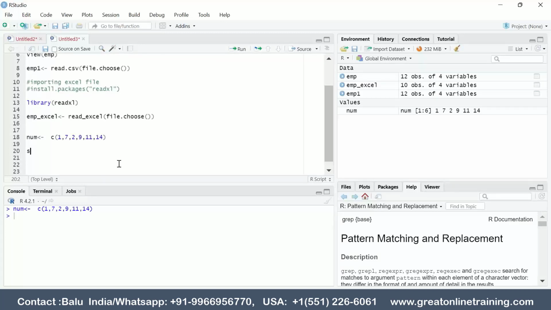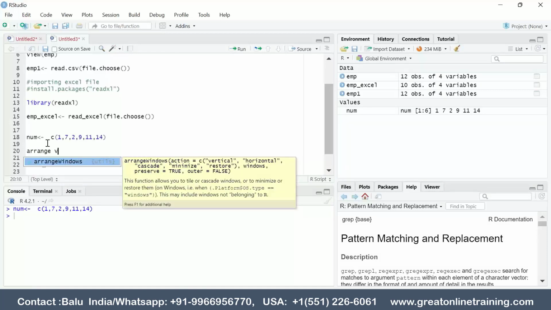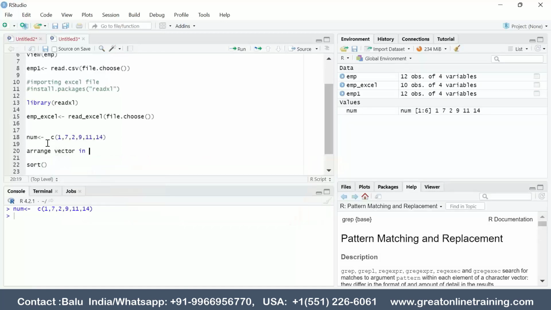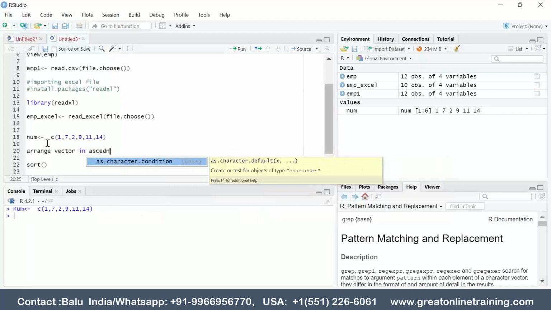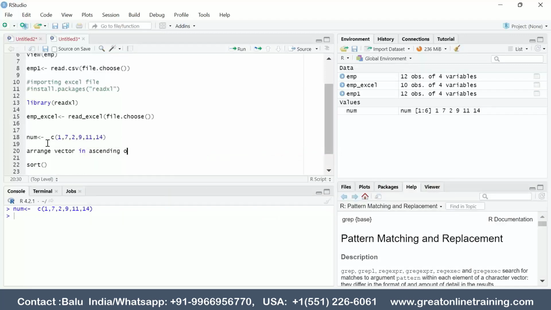First of all, we'll use sort. This function is used to arrange the vector or array in ascending or descending order. So let me write: arrange vector in ascending or descending order.